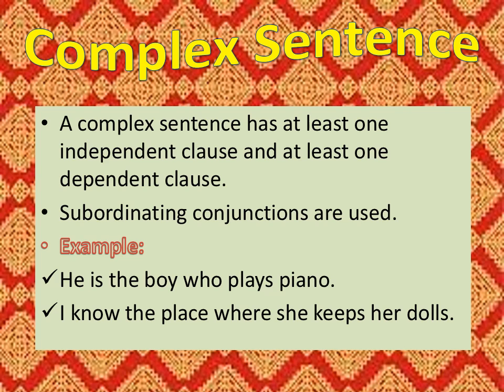Let's see the examples. There are two examples on the screen. He is the boy who plays piano. I know the place where she keeps her dolls. Let's see the first example. He is the boy who plays piano. This sentence consists of two clauses. He is the boy is the independent clause. Who plays piano is the dependent clause.